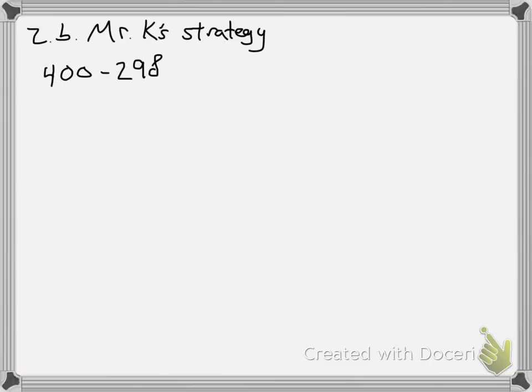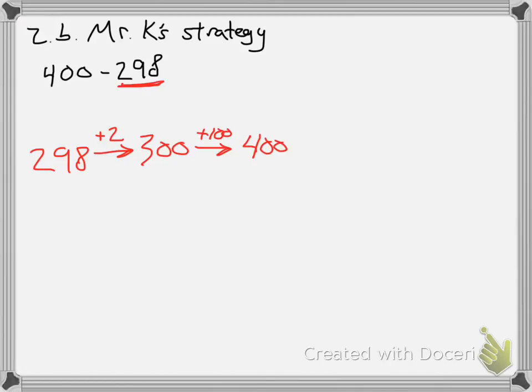Now I'm going to come over here and show you a way that's quite a bit faster. Okay, so I'm going to go ahead and use our arrow way, and I'm going to start with the subtrahend, because I think that addition in this case will be super easy. So I've got 298, and I'm going to go ahead and try and make that to the next 10, which also in this case happens to be the next 100. So I'm going to go plus 2, because that will get me to 300. And then I need to get from 300 to 400. So I need to add 100 more. So that gets me to 400.